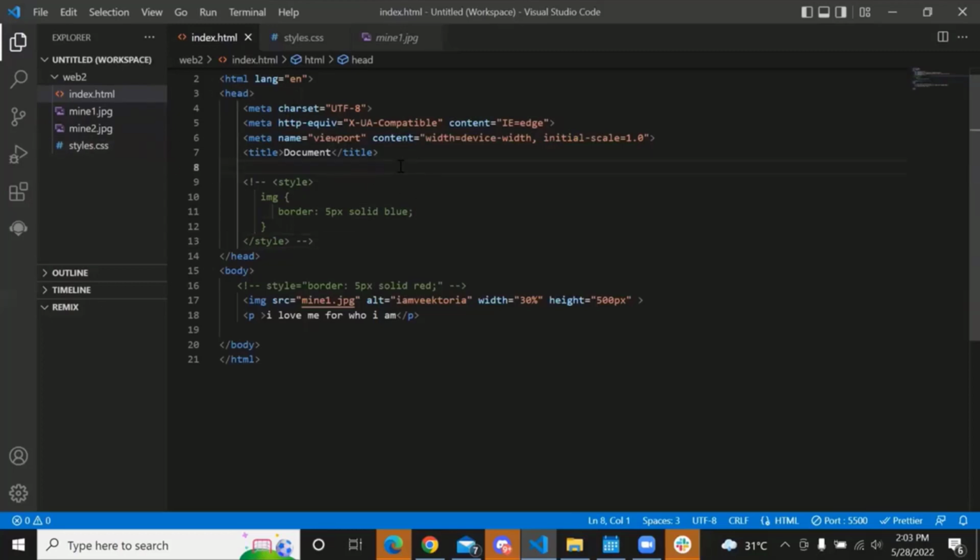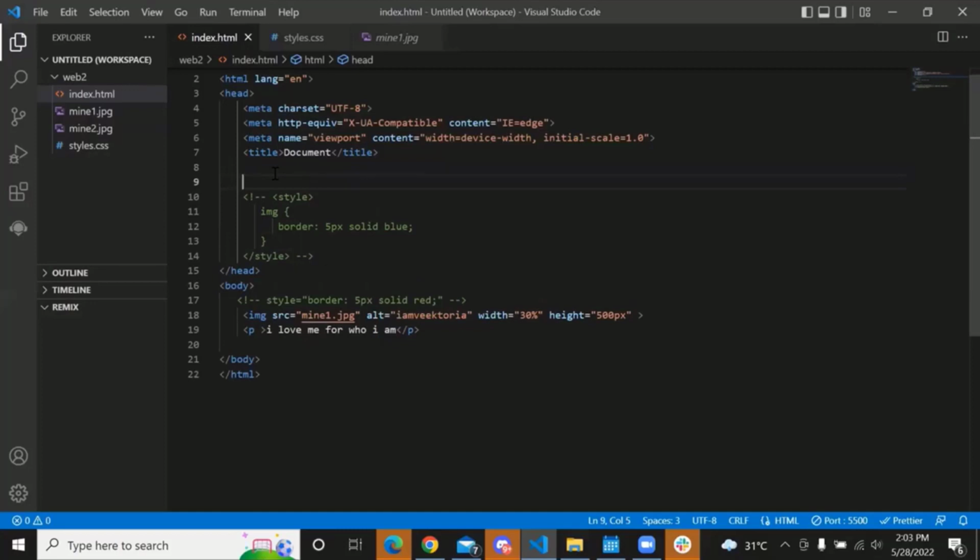So to do that, we're going to use the link tag. Yeah. So we have the link tag and the anchor tag, right? The link tag is like this, right? It's an open-ended tag. It's an empty tag. It doesn't have a space for content. And then the anchor tag is like this. So what really is the difference between these two tags?